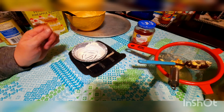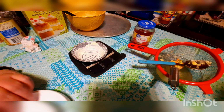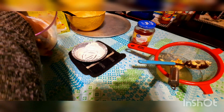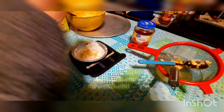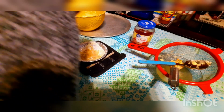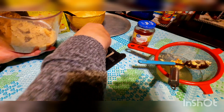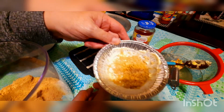All right, and I'm just going to take my brown sugar. I just thought I'd bring you guys along and show you while I'm doing this because I thought it was kind of fun. Just going to sprinkle some brown sugar in here, all over. Yummy, yummy, yummy, right? Not as if I need it, but you better believe I'm going to enjoy it. All right, sprinkle some brown sugar in there. If you guys can see, nothing fancy.